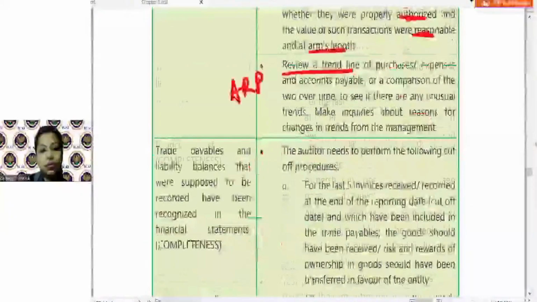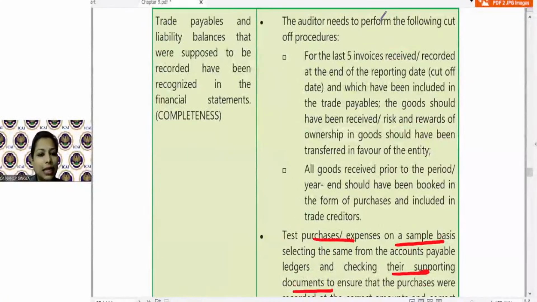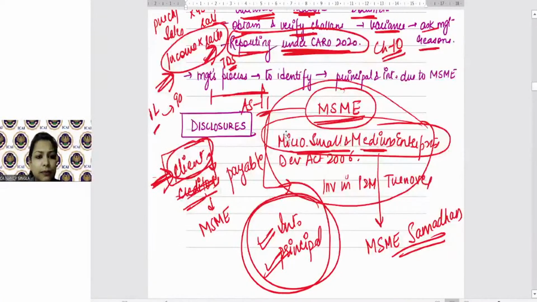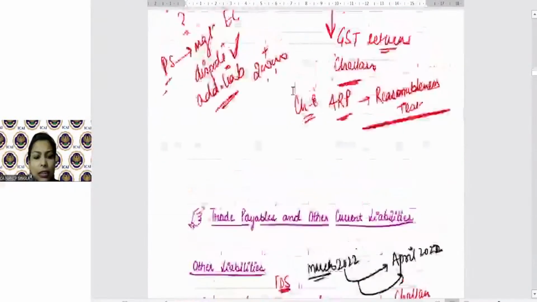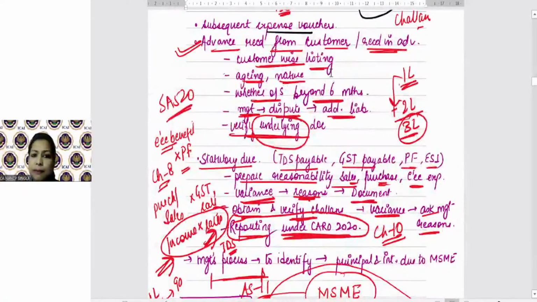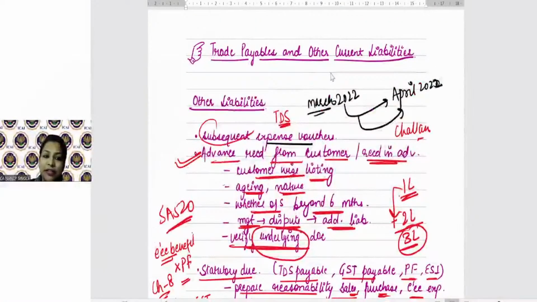तो जो हमने अभी new discuss किया ना, I'll just take you through that because trade payables तो बहुत बारी discuss हो गया. तो हमने ये क्या पढ़ा था कि अगर आपका other liabilities है तो आप subsequent expense voucher, subsequent समझ आता है ना कि 31st मार्च के बाद, अप्रैल में जितनी भी transactions हुई है ना, उनके expenses या उनका जो भी challan है वो सब चेक करो.